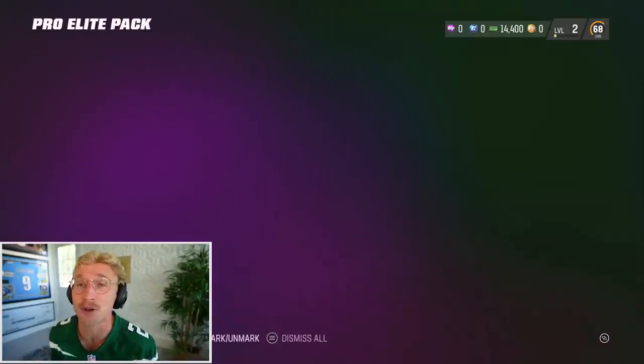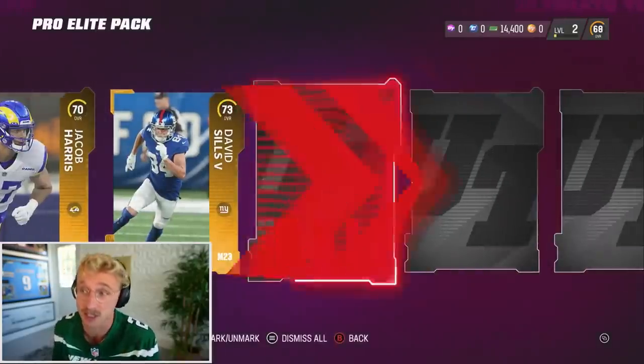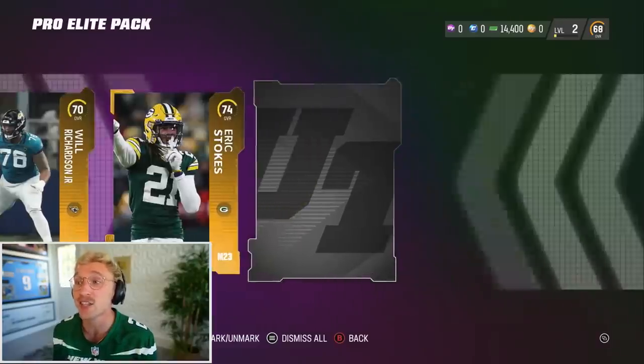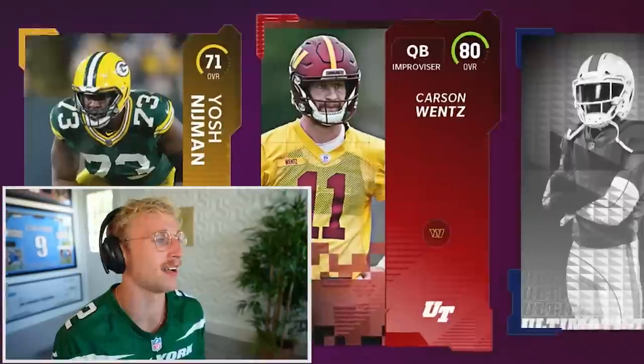Now, the good thing about a Pro Elite pack is I believe Headliners elites count as regular elites as well, which actually I'm 100% sure because I pulled Headliners in these before. So I can still pull Jalen Hurts in these. I'm going to go a fully blind pack. I just ain't even looking. Whatever it is, and then I'll take a peek.